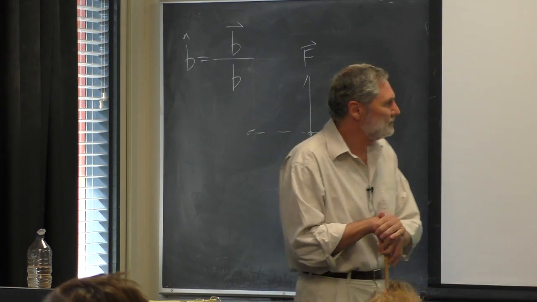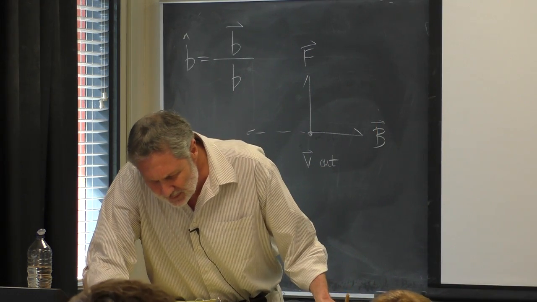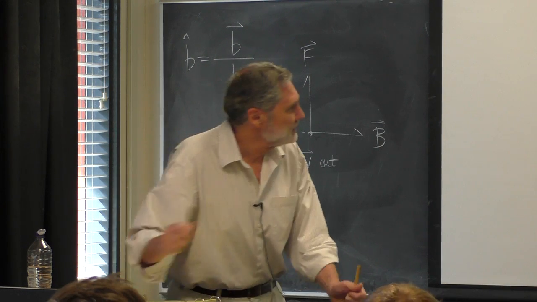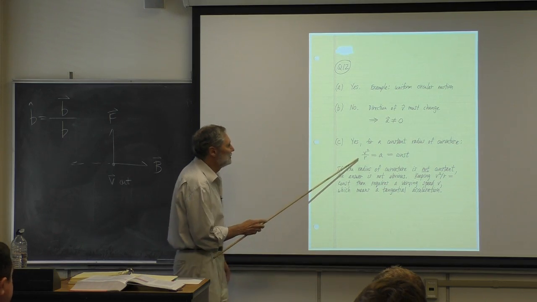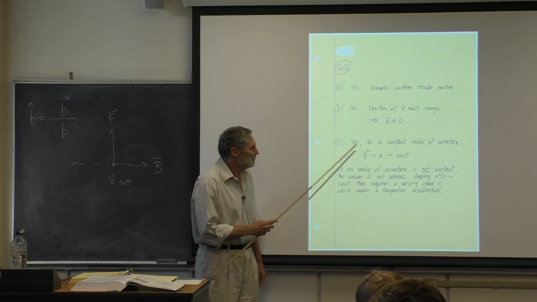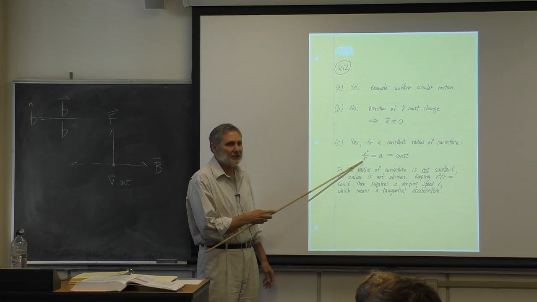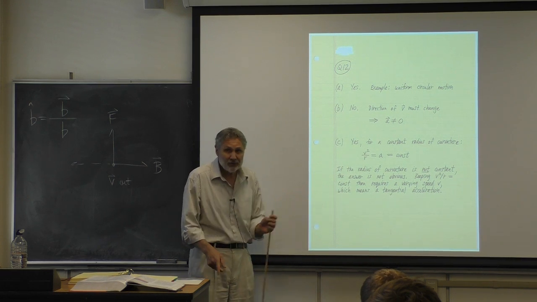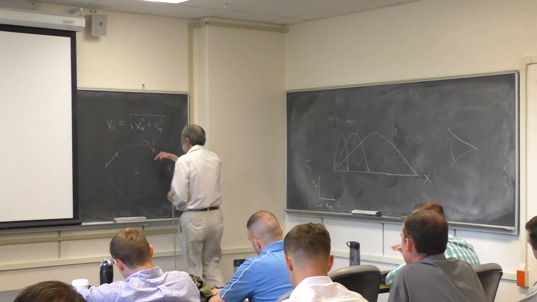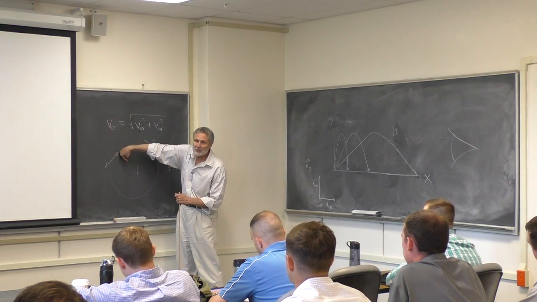Okay, so the question here, and it's an interesting one if you look deeply into it: can you have a constant magnitude of the acceleration? Well, we know the answer is yes. If it's a constant radius of curvature and the speed is constant, then the acceleration is v squared over r, it's constant. The magnitude of the acceleration is constant. It's continually changing direction. Right at this moment the acceleration's here, at this moment it's there.